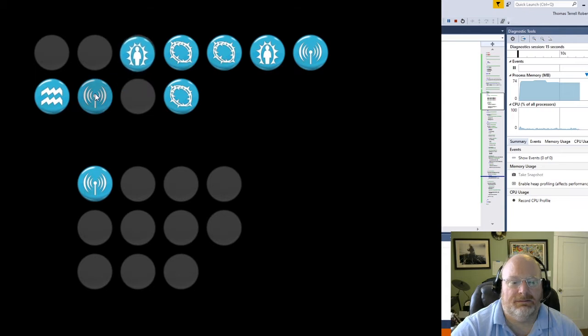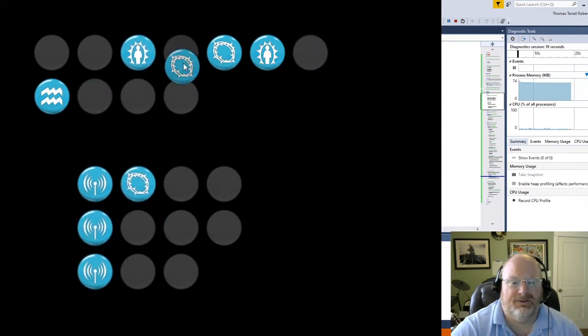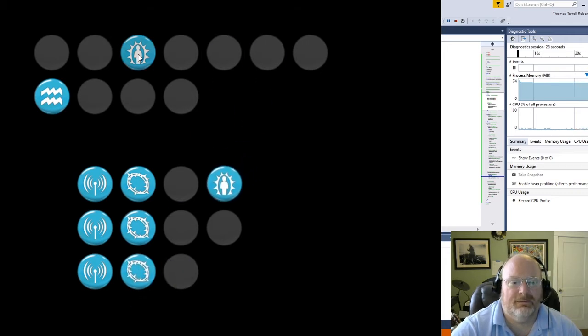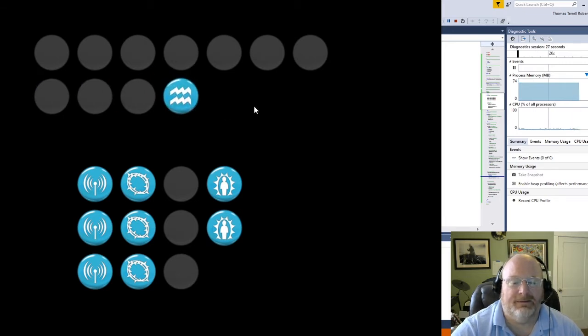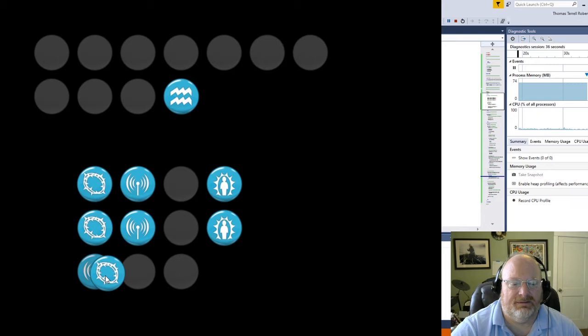Let me sort this. As you can see, there are different sorts of icons, and there are different slots, and there are more slots than there are icons, yada yada. The important part is what I'm doing with my mouse. I am moving things around, adjusting things, dragging items from slot to slot.